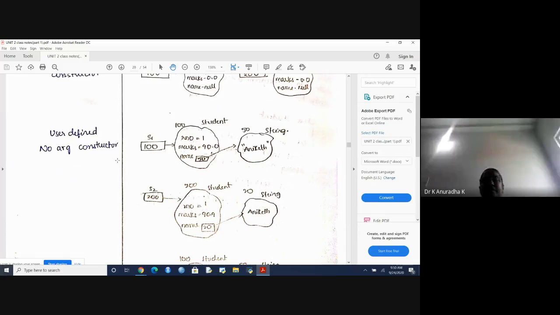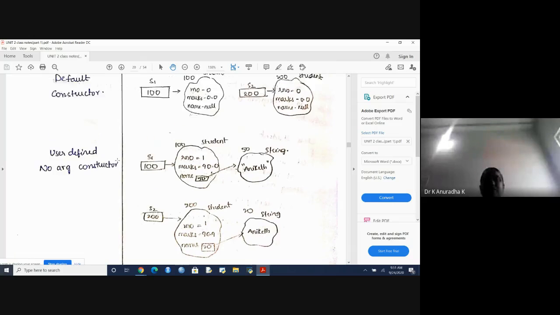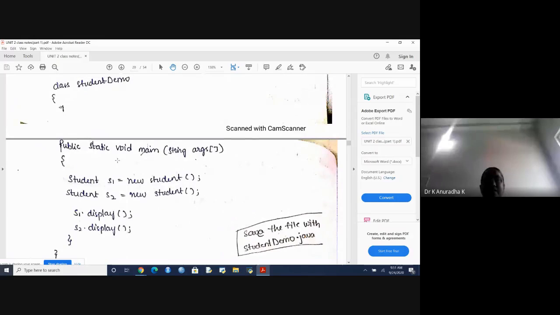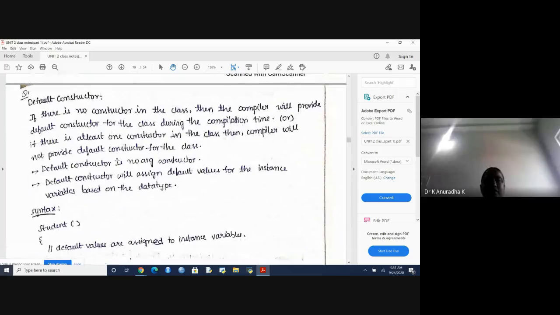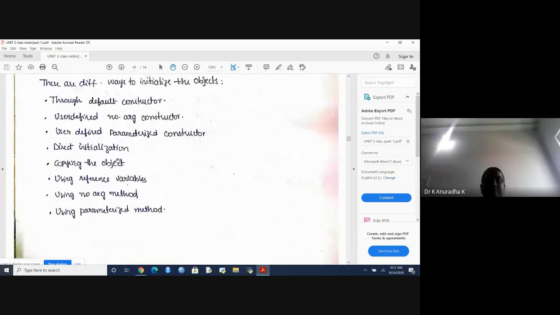That's why whenever you want to initialize the objects, always use the constructors. Don't use the methods. Even though methods are useful, methods are used to initialize the objects. So out of all these 8 ways, constructors are very, very important to initialize the objects. If you take any Java program, we have to use any one of these ways.